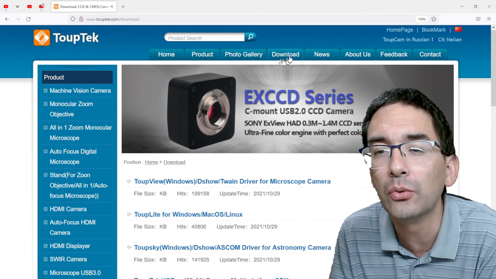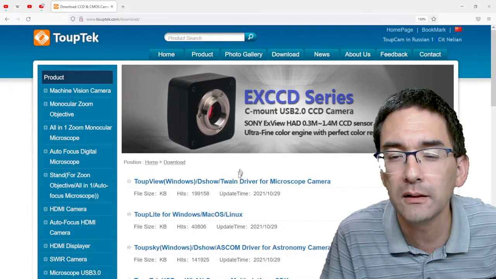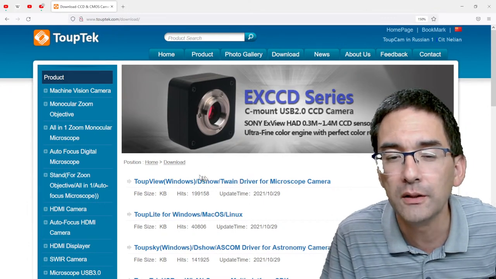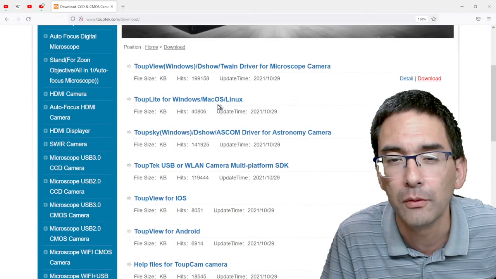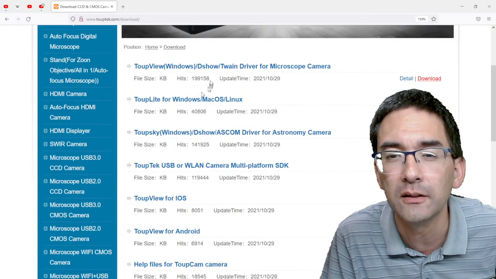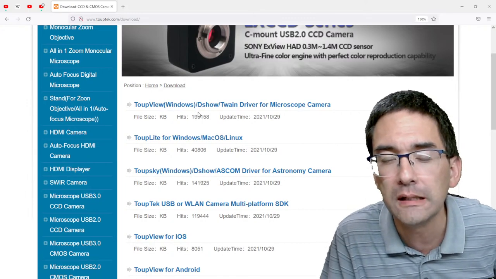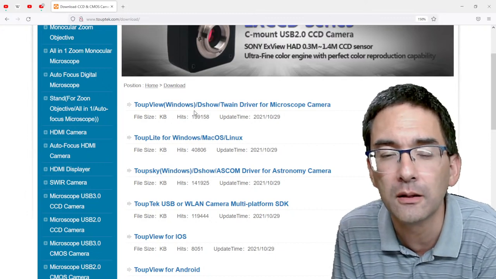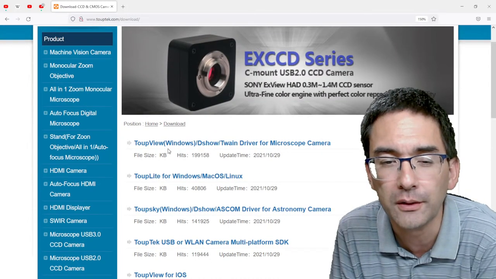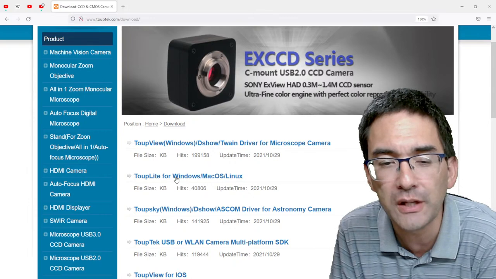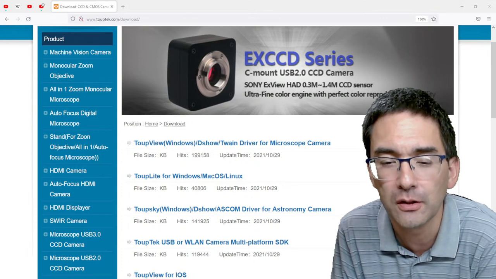And when you go to the downloads menu up here, okay, then you can download over here for Windows, and down here also for Mac and Windows. Oh, that's over here. That's Tube Light, and up here is Tube View. Okay. So it's the first link up here, and Tube View is basically almost the same program, but it contains a few more features, and I'll be using that one. Tube Light also contains some of the features, so you might simply check if the program allows for that or not. Okay.